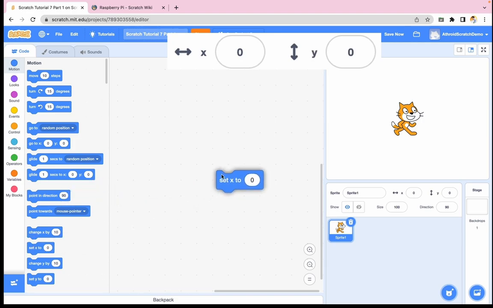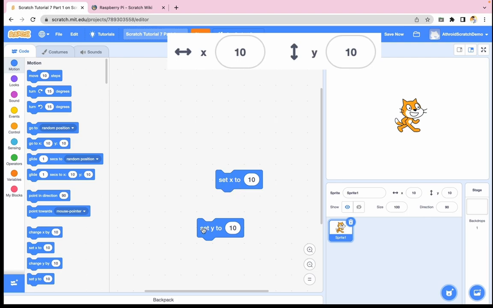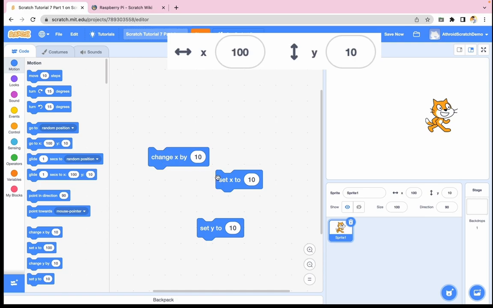Set X and Y do not increase or decrease the values of the coordinates here. Instead, they just directly set the value of the coordinate. As you can see, when I click change X by 10, it was 10, 20, 30, 40, 50, 60, 70, 80, 90, 100. But if I click set X, it always stays at 10, as that is what is given.